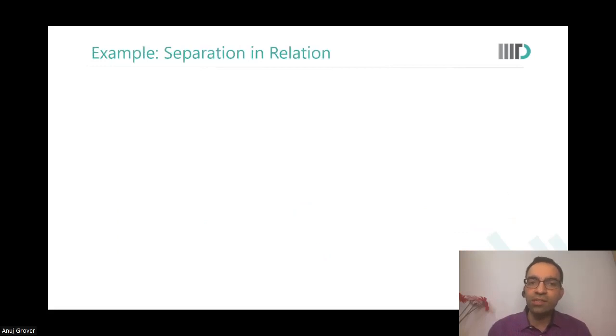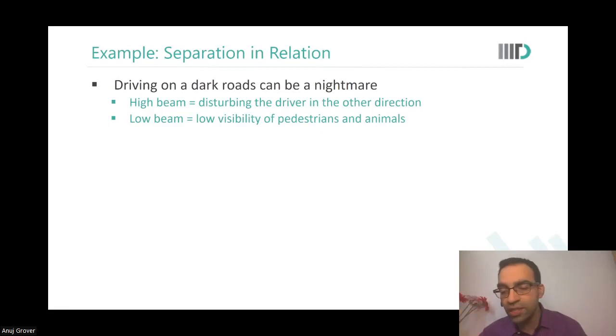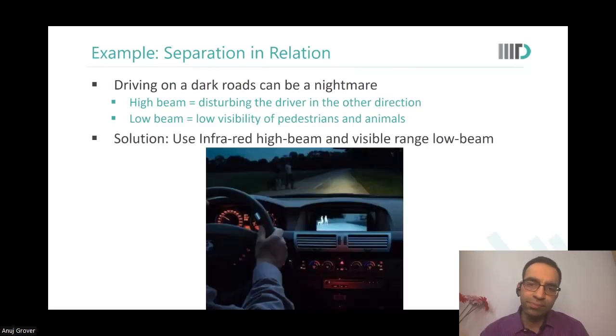So this is about separation and relation. An example of this, which we discussed in the previous session, is changing color. When you're driving on dark roads, the cars coming from the other side can glare you and lead to accidents. So you do not want high beam, but you want high beam because you want to drive fast. If you go on low beam, you will not be able to identify pedestrians or animals, and therefore you cannot drive fast. So for the same beam of light, you want it to be high beam and you want it to be low beam.